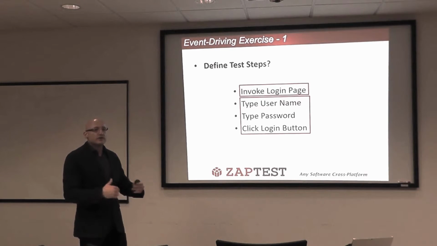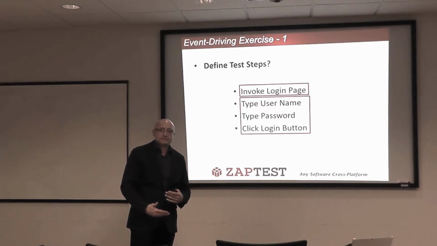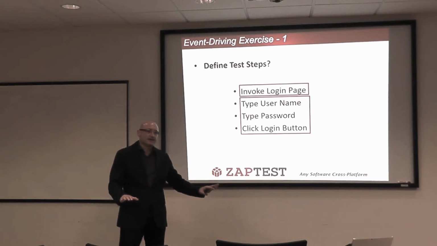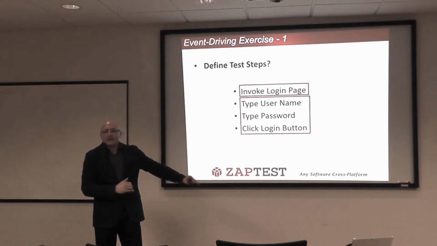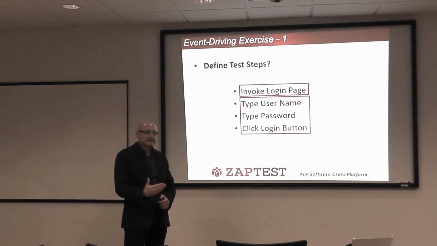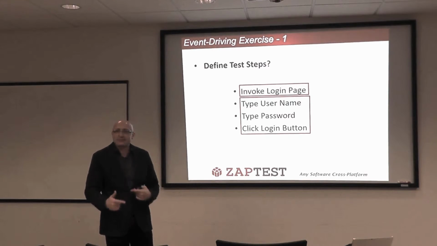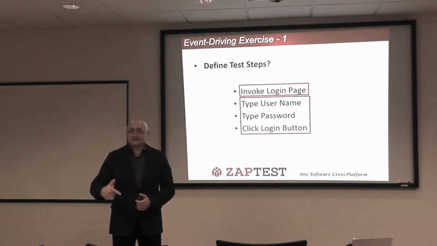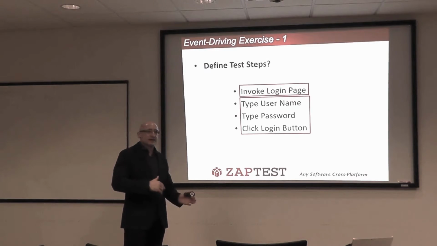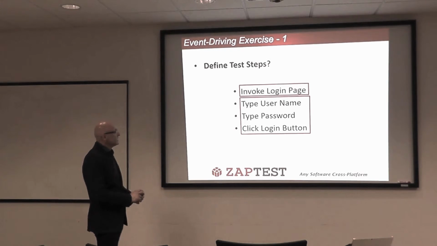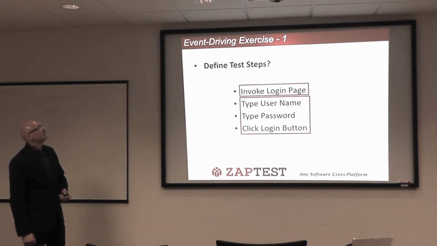Make sense? We're doing automation for sake of the report. By doing automation, we have to keep in mind, it has to run unattendedly when we're not there overnight, and we have to come in the morning, and the report has to be understandable for us to figure out what happened over the thousands of iterations with different type of data between pass and fail conditions. Make sense? So when we're creating the script, we keep that in mind, that we're doing it for sake of the reporting. Right? Make sense? So this is how we would define event driving.